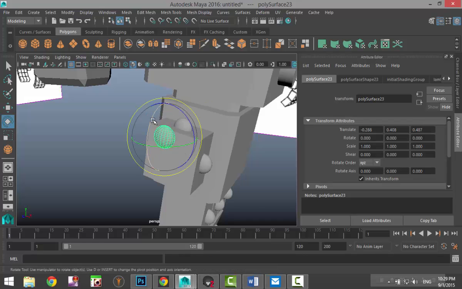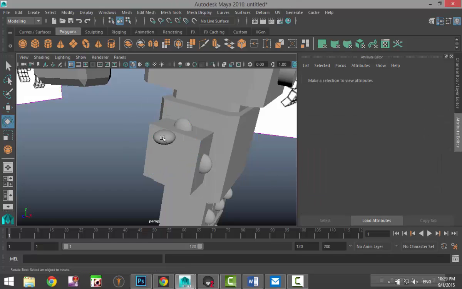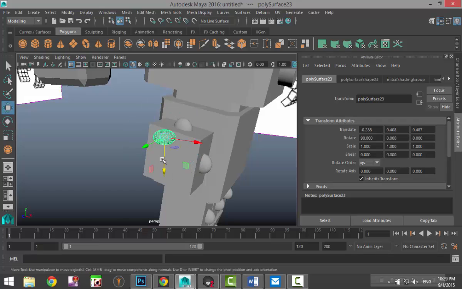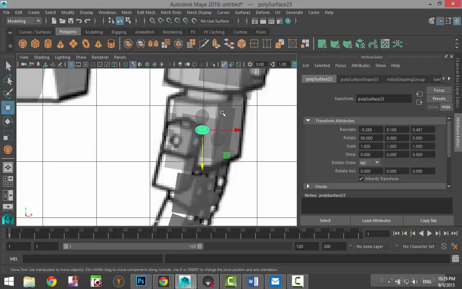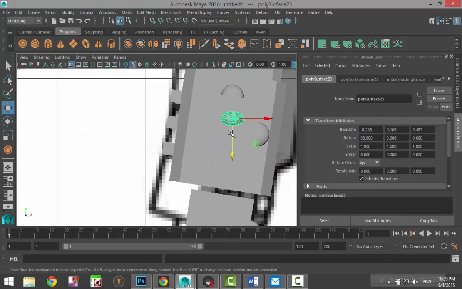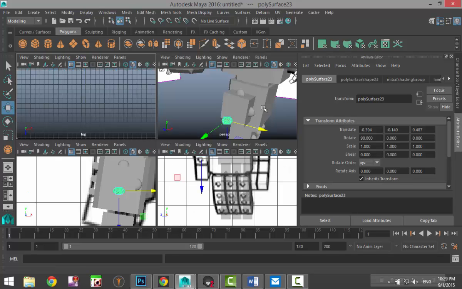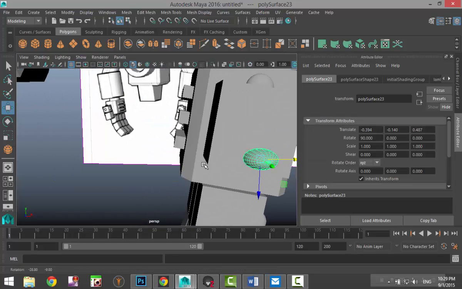We're going to hit E and we're going to rotate that downwards to 90 degrees. We're going to hit W and we're going to bring that down. Turn off our X-ray. It's kind of hard to see from this angle, so we'll do it here.